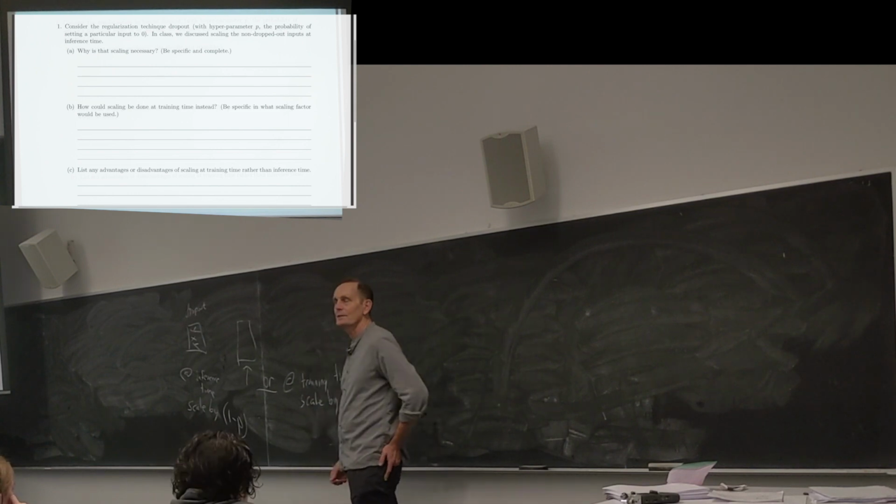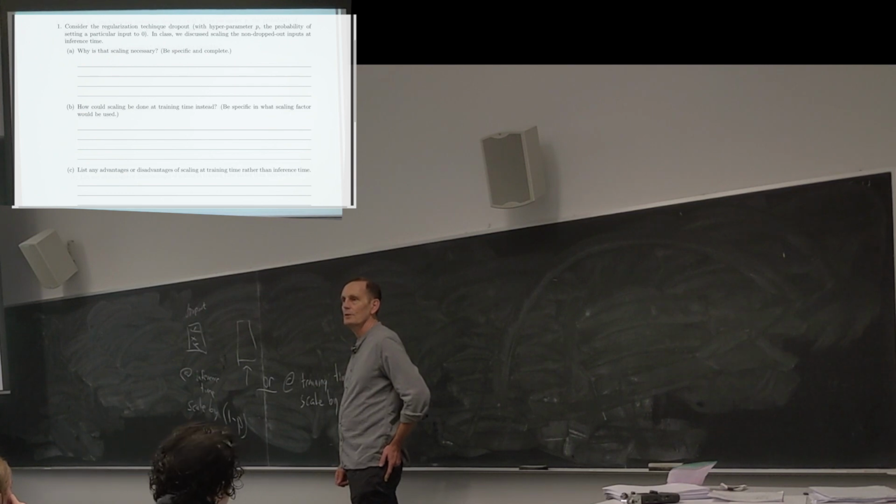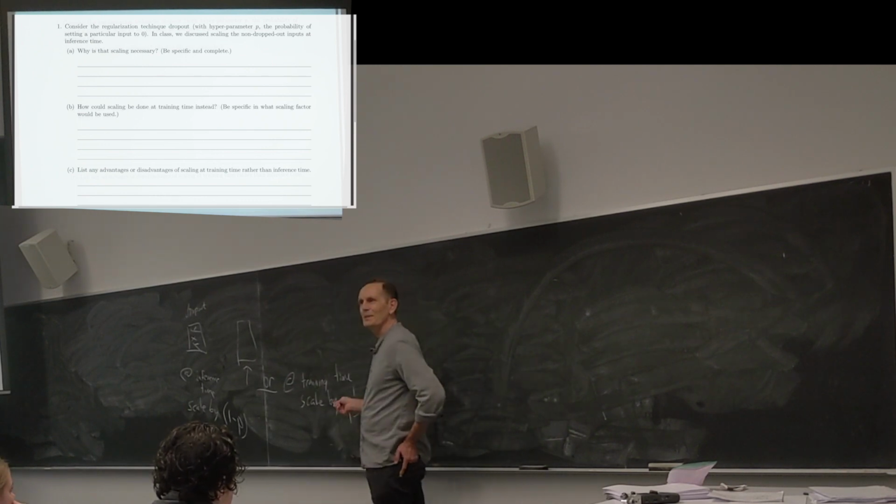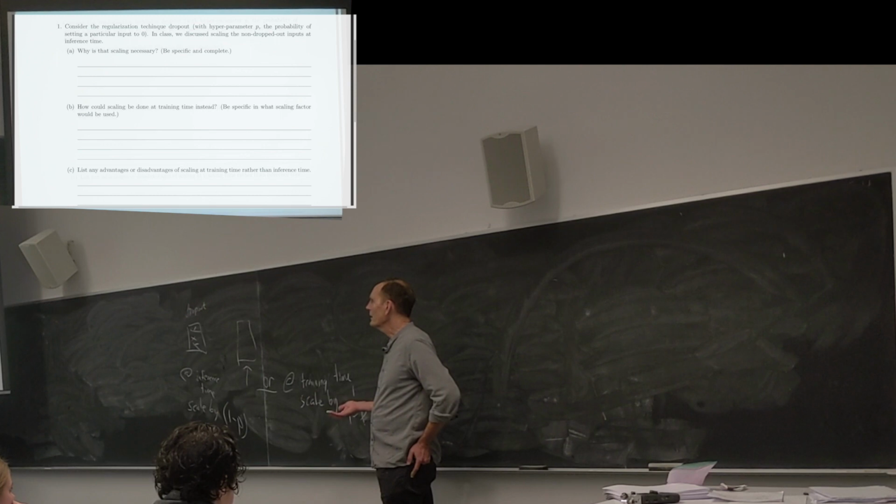Yeah. Any arguments against that? So certainly in one case, if we had a 50% dropout rate, then we'd scale by 2 at training time. And let's just try another one. If we had a 1/3, then we'd scale by 3/2 and not 3. So that's good. Okay. So does that make sense? All right. Advantages or disadvantages?